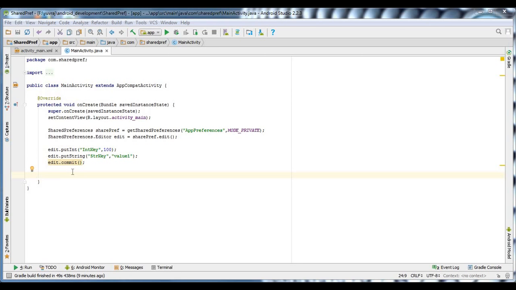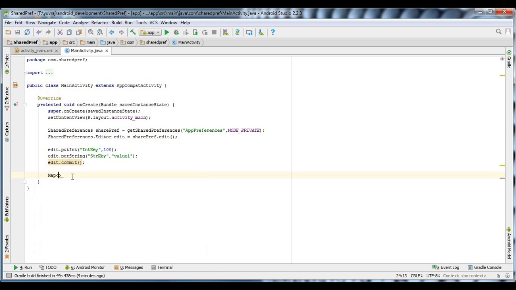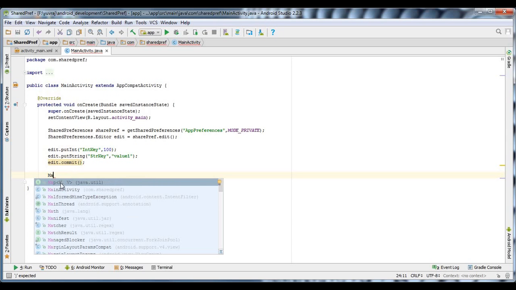In order to see the shared preferences data that we stored, we use a Map object. The Map expects K and V: K means key and V means value.